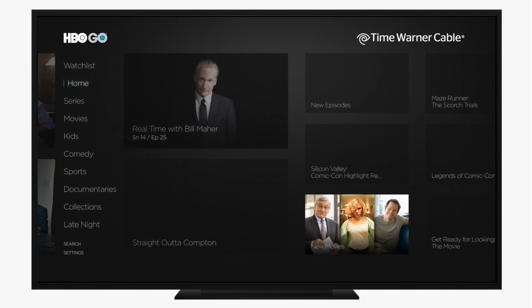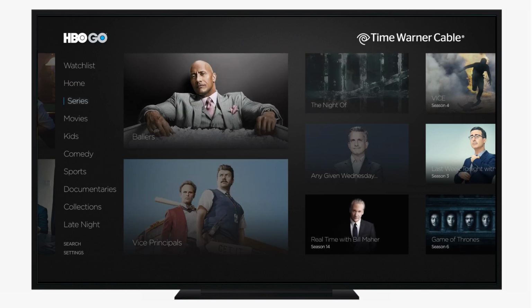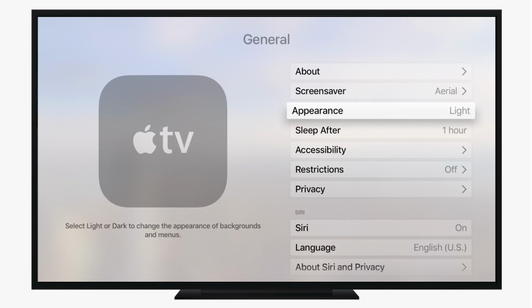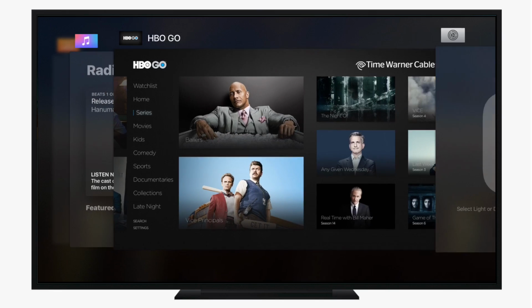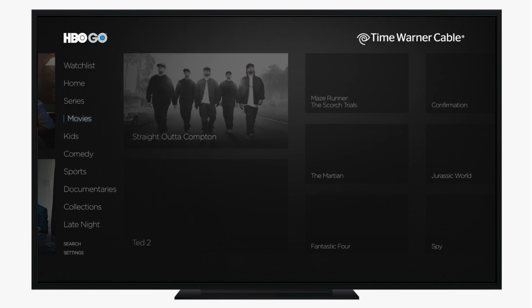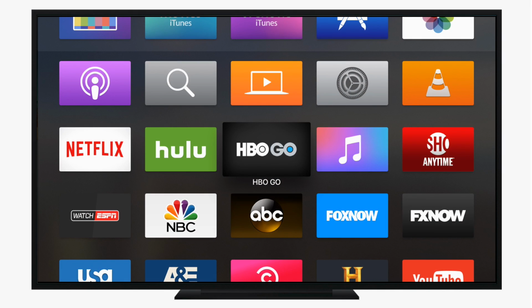Now, some third-party applications already basically support a dark mode, such as HBO Go. Inside of here, everything already has that dark theme. Now, if you were to go back into your settings and switch everything back to that light mode again, is it going to make a difference? No, it's not, because we're already on that light theme. If we switch it back to dark, HBO is going to look exactly the same because they have their own custom UI implemented, and that theme change is not going to alter anything inside of that application.